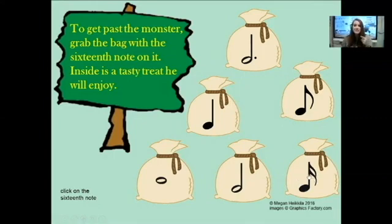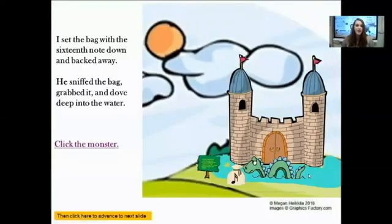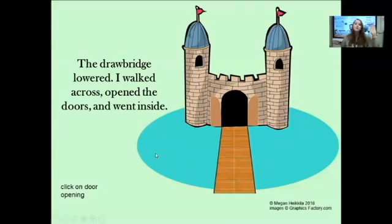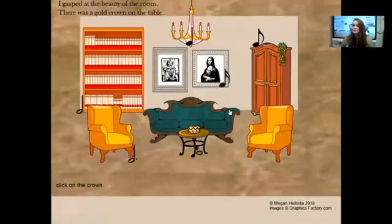So let's give our tasty treat to the green monster. I set the bag with the ka or the 16th note and backed away. He sniffed the bag, grabbed it, and dove deep into the water. Yay! We just got rid of the monster. The drawbridge lowered. I walked across, opened the doors, and went inside. Ooh. In here was a room with a crown, a gold crown on the table. Let's click on the crown.